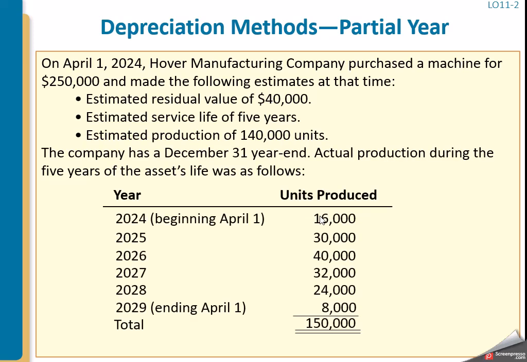So then here again, they show us an example that we acquired it in April. Well, this is units of production, so it's kind of actual. So we actually only produce that many units in those first 8 months of using it. And then we actually produce these many units in our last 4 months of using it. But when you go from the start date to the end date, you're still talking it's 5 years. You're just crossing over 2 different fiscal years.